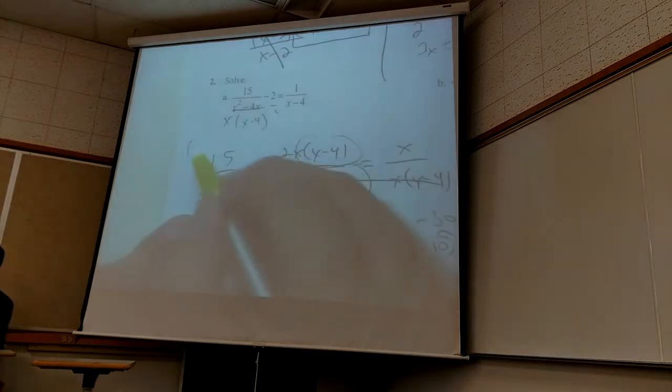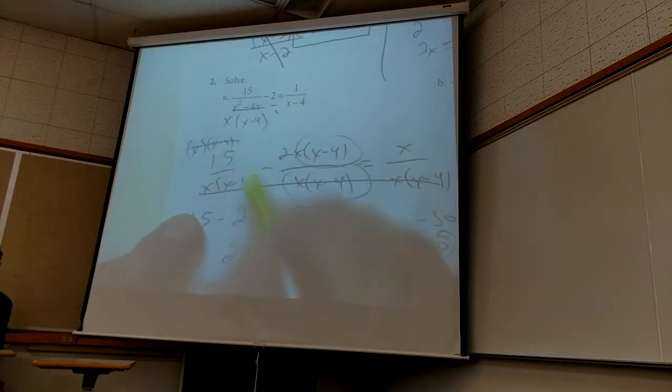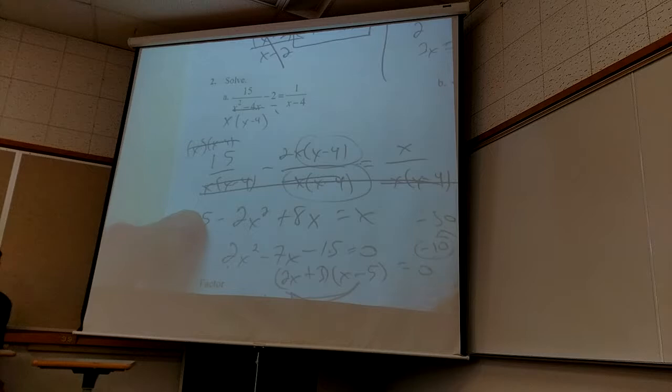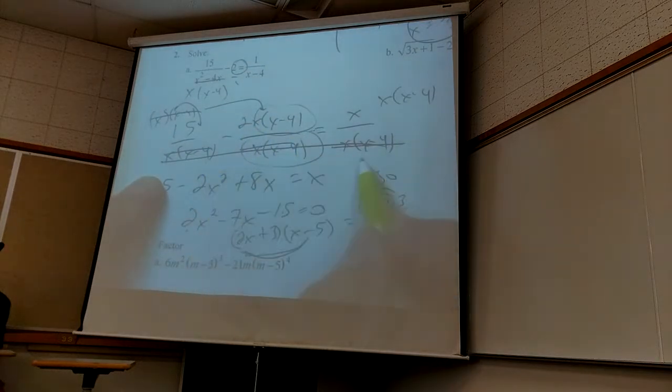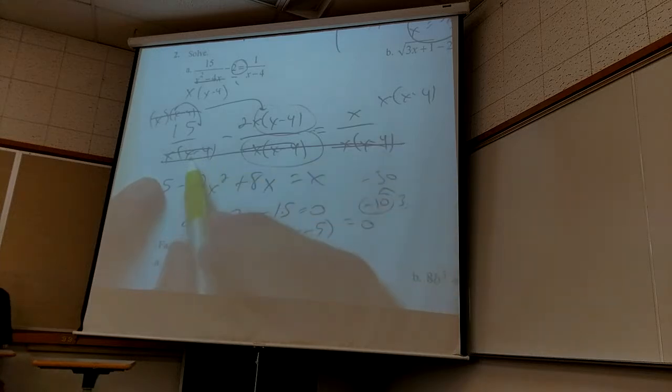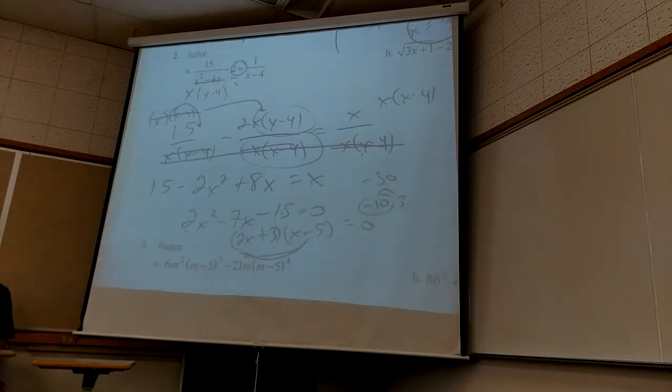So what did I multiply both sides of this equation by? I multiplied by x times x minus 4, so they all cancel. Distribute. Oh, you're making the left equal to the right. No, it is. They are equal. So how do I kill fractions in an equation? I multiply by the LCD. If I make them all the same already, they basically all just go away, because I multiply both sides by that. So all the bottoms cancel.